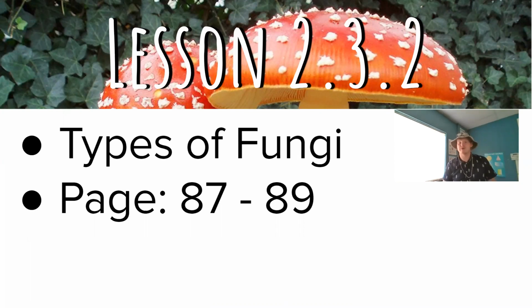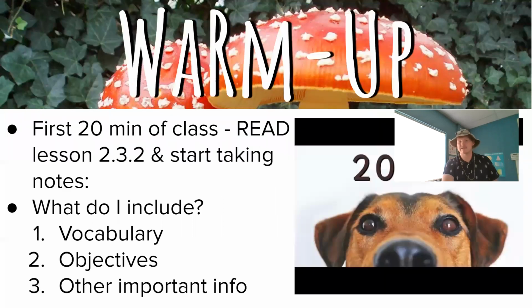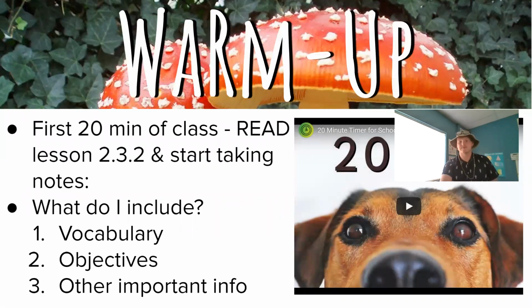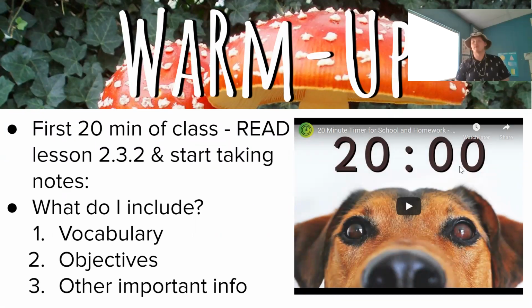First, you're going to read pages 87 to 89, same thing as yesterday. As your warm-up, for the first 20 minutes of class, you're going to be reading that lesson, pages 87 to 89. Once you're done with that, you're going to get started on your notes, so you're familiar with the content and you know what's going on.